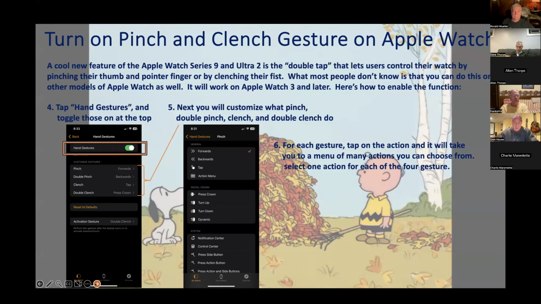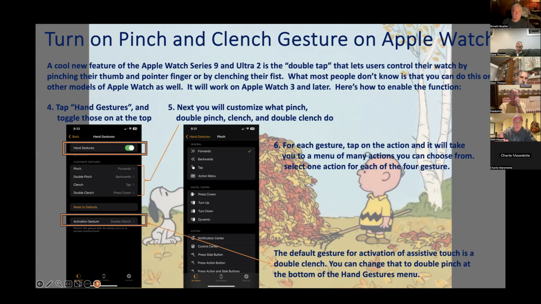So like I said, Apple made a big deal about these being on the new watches. And I think they're a little more seamless on the new watches, but those are there in accessibility. So if you've got an Apple Watch, you can set this up and use that stuff already. I thought that was really worth pointing out to people. And it's not perfect, by the way. I think this is still a technology that Apple is really working with. By the way, the default gesture for activation of AssistiveTouch is the double clench there, and you can change that to a double pinch if you feel like that's easier for you.